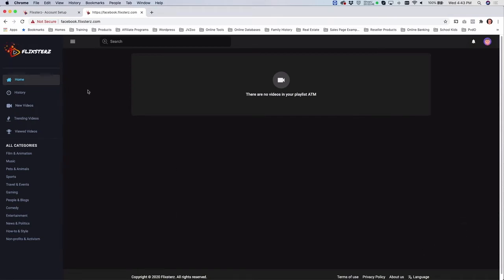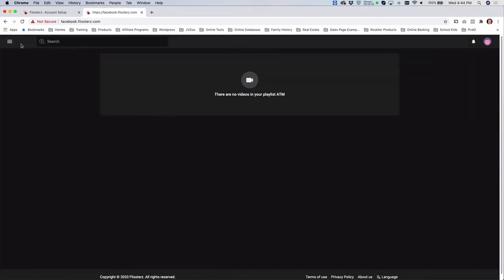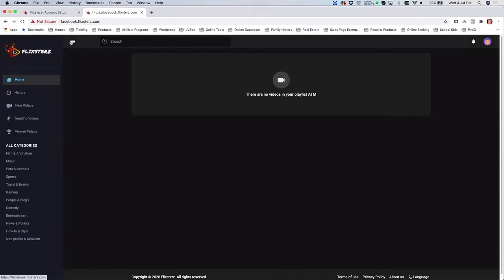What I have now here is the Pro features. You will see here video stats, and you'll see the admin panel. Depending on your account, you'll see more menu options, but because we are looking at the Pro version at this stage, we're just going to go through the Pro features. On the left-hand side, you will see all the video settings: history, new videos, trending videos, viewed videos. Because we haven't loaded any videos yet, you won't see anything. You can take this screen away if you want, by double-clicking the three bars here.